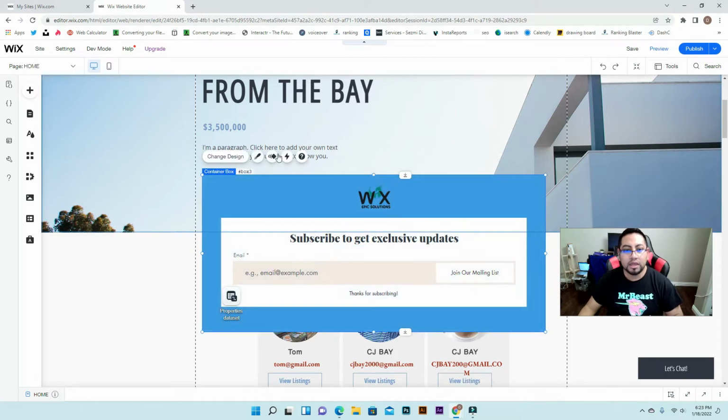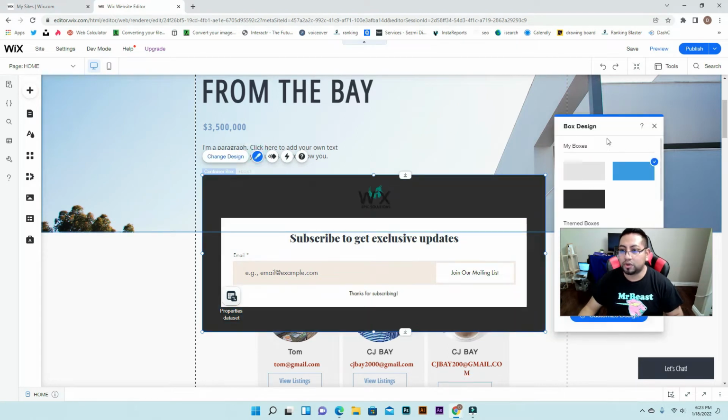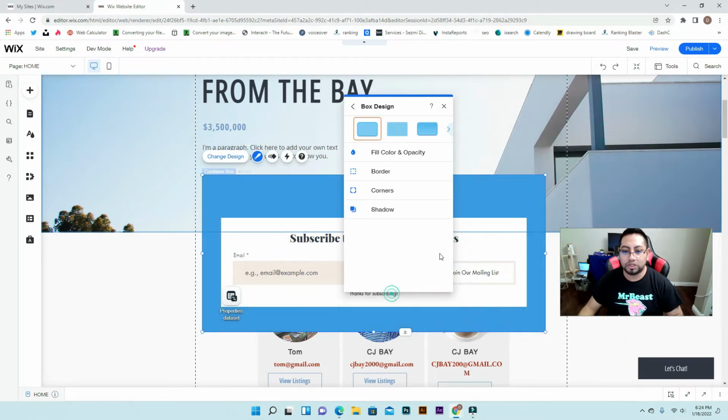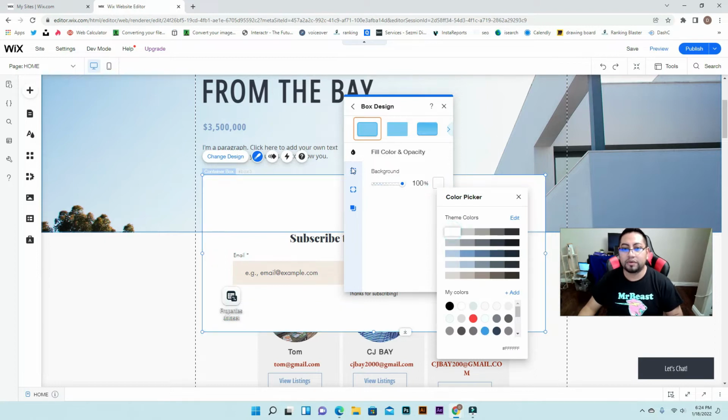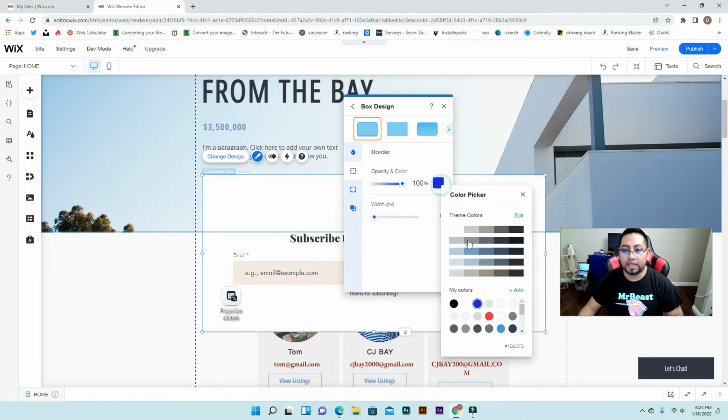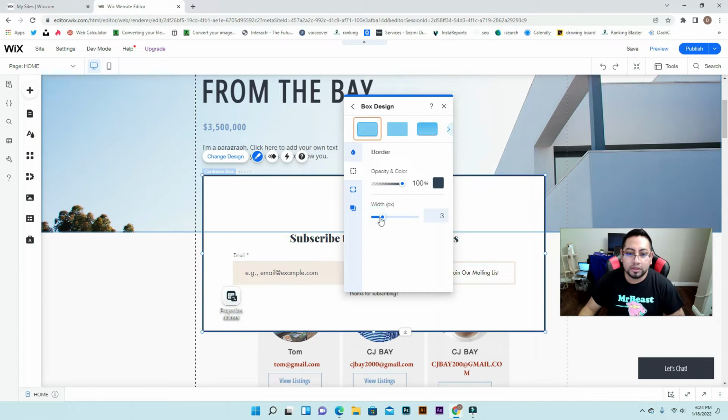and then now that I see this logo, the color, I don't like it much, so I'm gonna change the design, and I'm just gonna make it white, and I'm gonna give it a border that's gonna be some type of dark blue, and then I can make the width something like that.